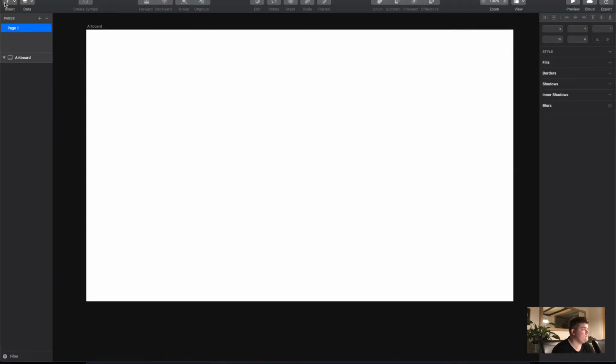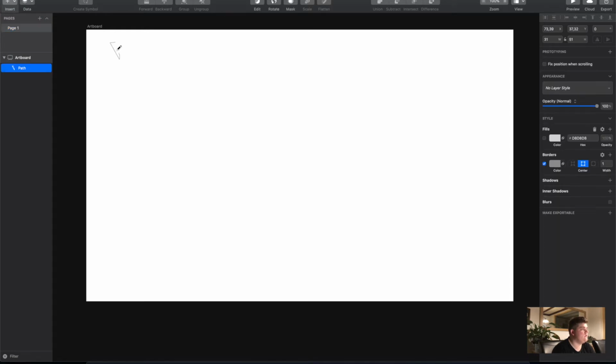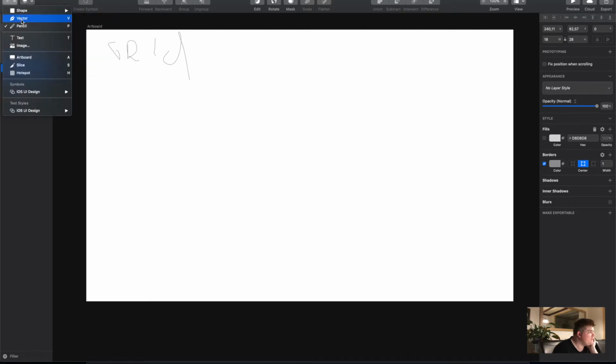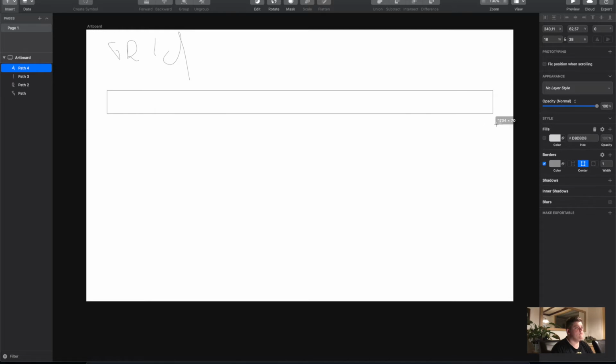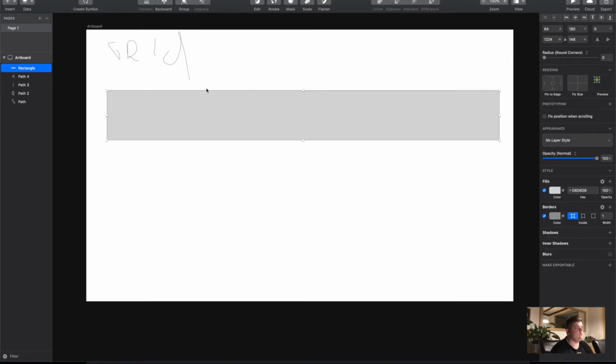So I'm gonna take a line or a pencil, and write grid. Looks really terrible, I know. This is not gonna work. So we're gonna add shapes. When you have a grid, it's a little bit the same as when you work with Excel, right? So you have a row. This is the row. And inside that row, you have columns.